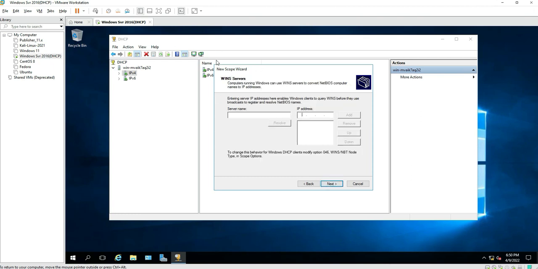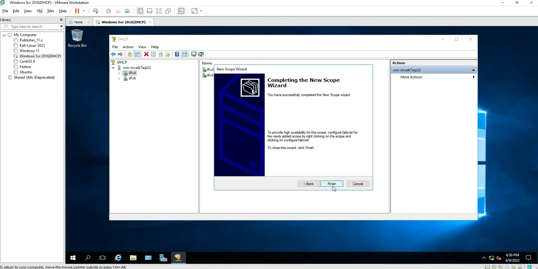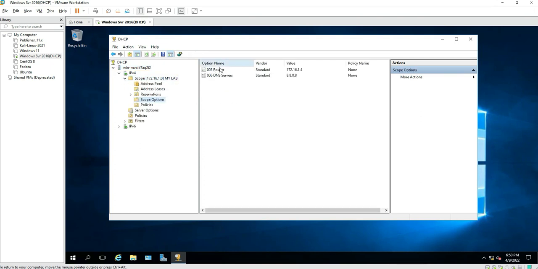Next, you can add a WINS server if you're using that. I'm not using it. Then it's going to ask you if you want to activate the scope. Yes, I will activate the scope. Then I'll click finish. Then if you go under here, the scope is right here, and you can see the scope options.